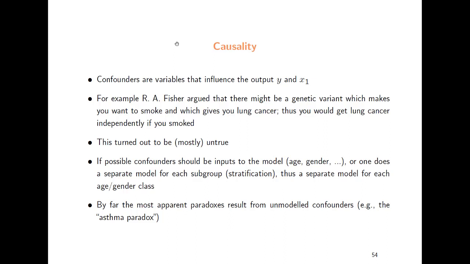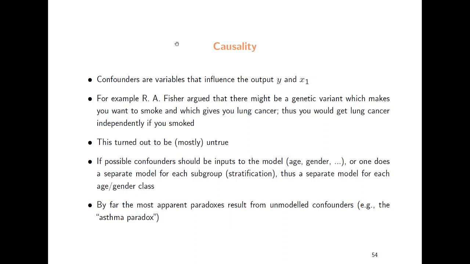So implicitly we have talked about causality here, and this is of course extremely important in epidemiology and in treatment evaluation, and one of the central and extremely important concepts is that of a confounding variable. A confounding variable is a variable which influences both the output and also the assignment to treatment or not to treatment. So if in a clinical study you assign patients randomly to treatment or non-treatment, then the influence of any variable disappears, because it doesn't have an influence on x1, so there cannot be any confounders.